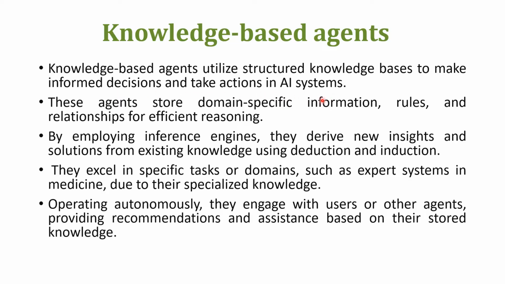artificial intelligence systems. These agents store domain-specific information, rules, and relationships for efficient reasoning. They also derive new insights and solutions from the existing knowledge using deduction and induction. They excel in specific tasks or domains such as expert systems in medicine due to their specialized knowledge. They engage with users or other agents, providing recommendations and assistance based on their stored knowledge.